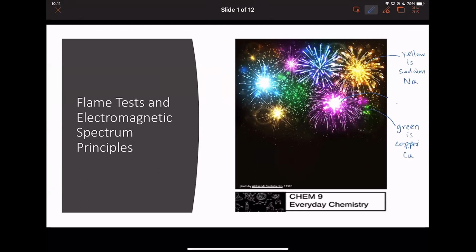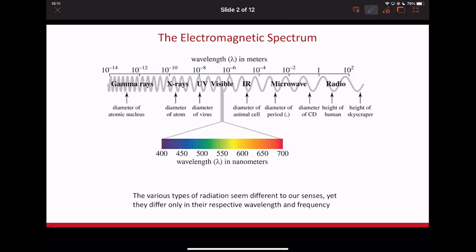And so you are looking at different elements in the periodic table. And in this, we are also reviewing energy in the electromagnetic spectrum and calculations for electromagnetic radiation with wavelength, frequency, and energy. So this is the electromagnetic spectrum. You've seen this before. And we have all different types of energy that is radiation. And some of this radiation is low energy and some is high energy.